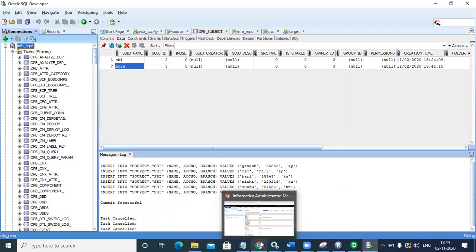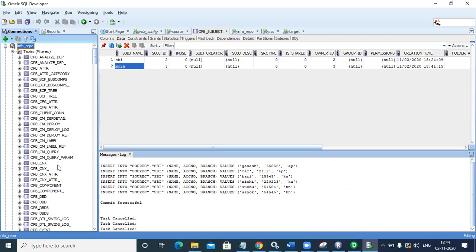So the folder should move to some other table, no? Why particularly OPB_SUBJECT? It is by default, Informatica is designed like that. That is the concept of Informatica. If you are doing any mapping or any other activities, I'll show you.